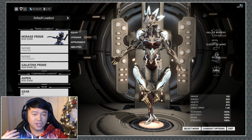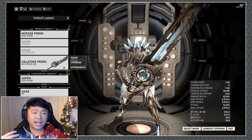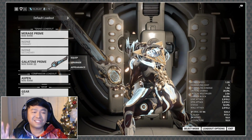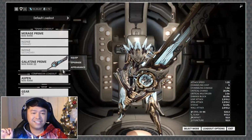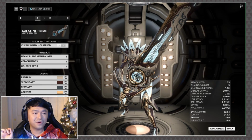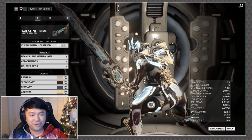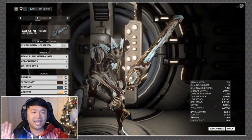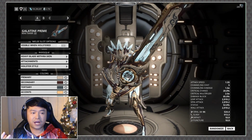Now, of course, we could not talk about the Mithra skin without taking a look at the sword that comes along with it. Yes, Lucinu did do a skin for the Galatine Prime as well. Sorry about that, ignore that. That build was probably old and ratchet, so let's pretend we didn't see that. However, it looks fantastic as well and carries through more of that frosted glass feature. I'm a big fan of it.